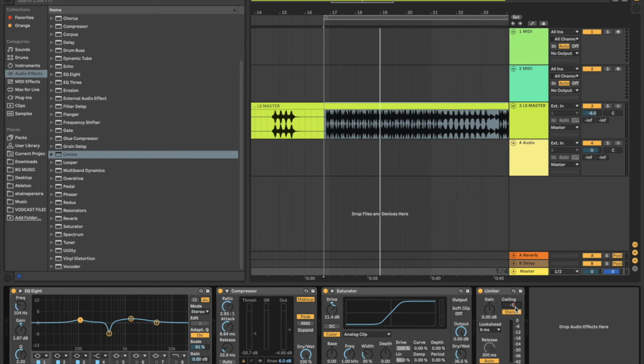So that means your max volume will never peak over that, and then you can keep pushing the gain here to match until we get some reaction.